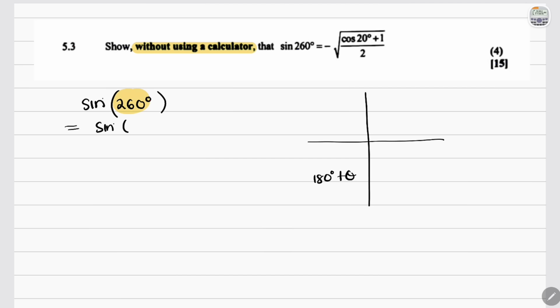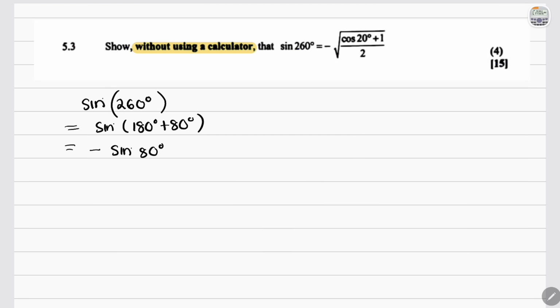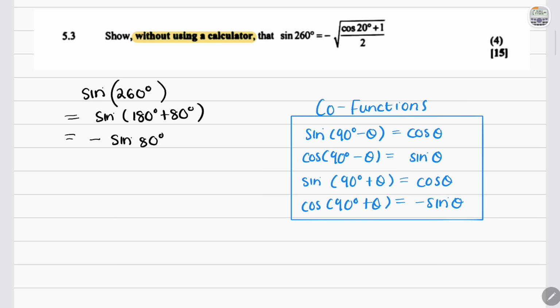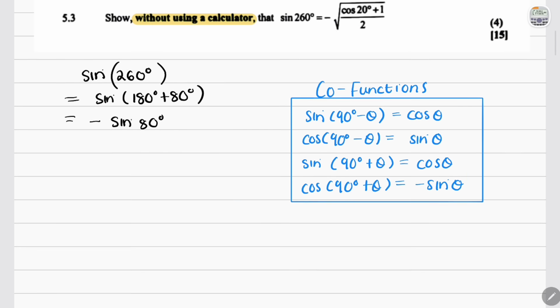Okay, let's just work through it one step by step. Okay, so we'll just say 180 degrees plus the 80 degrees. That's what gives you the 260 degrees, right? And so if you reduce this, because this is actually in the third quadrant, where sine is negative, it will become negative sine 80 degrees. Okay, this is what we have so far. Negative sine 80 degrees. How do we get this to look like this? So I can still say there's a cos. How did they change it to cos? Using cofunctions. So let's look at our cofunctions. Okay, so these are our cofunctions, and you can see that with 80 degrees, here's how we look at them.